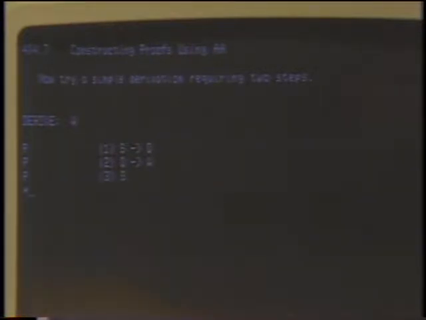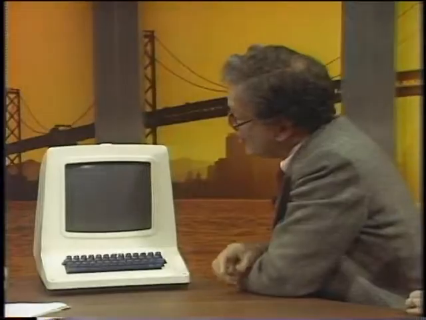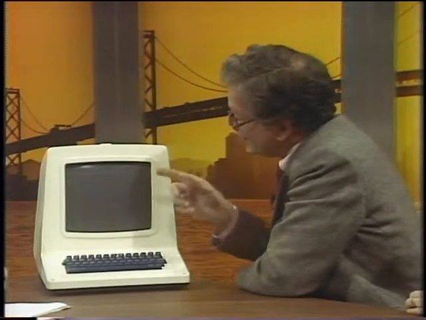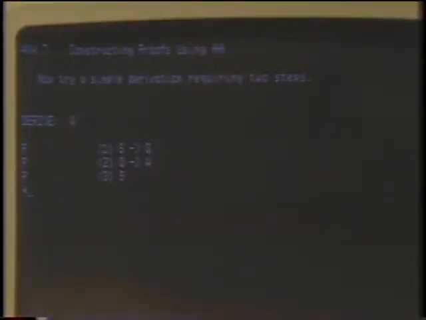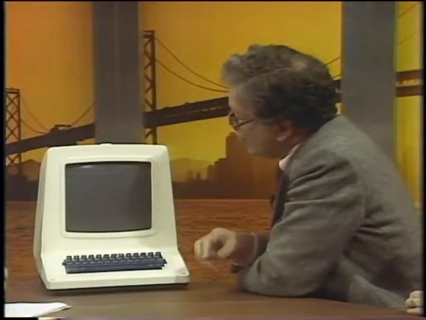Here, we want to derive the conclusion W. We use letters here to make the argument simple. And the premises are using the arrow for if-then. The first premise is if S, then Q. The second premise is if Q, then W. And the third is S. Now, we can combine 1 and 3, affirming the antecedent of the conditional in 1 to get the conclusion Q.